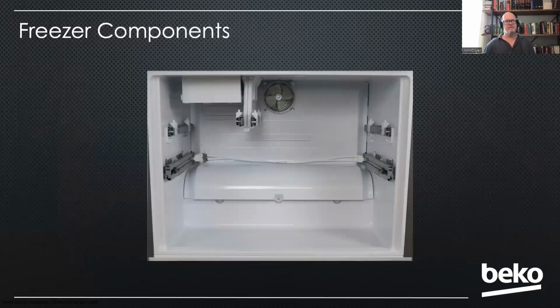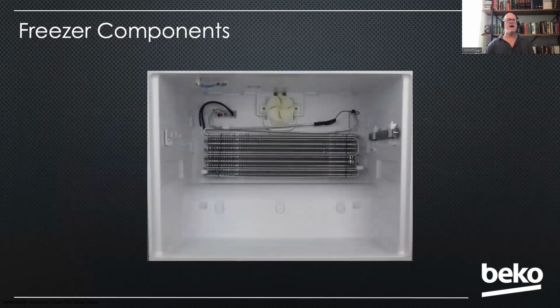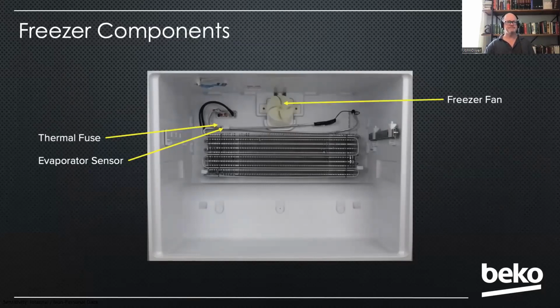Okay, looking inside the freezer, we've got our ice maker. We've got our anti-racking rails that we just looked at. We've got our freezer light in the top, the air sensor over on the right-hand side. If you remove that back wall, now you can see our evaporator sensor, our thermal fuse, and our freezer fan. And of course, our defrost element and our fill tube heaters up on the ceiling there, okay?